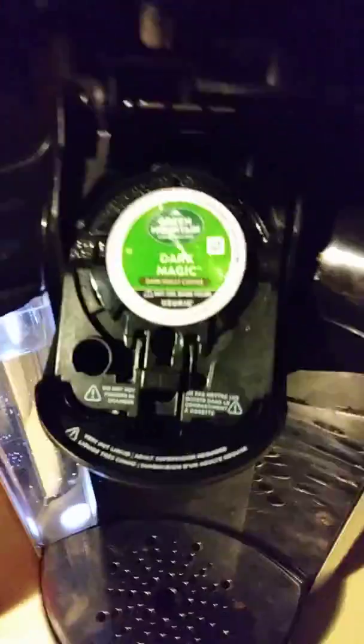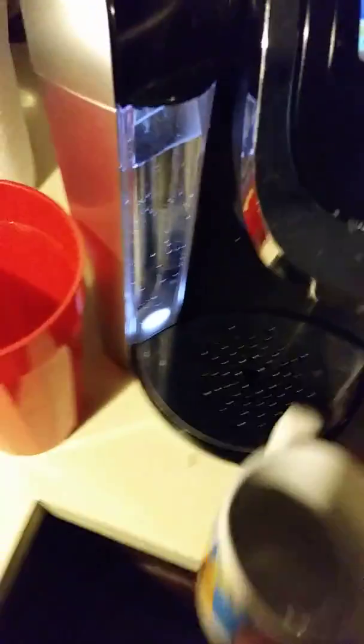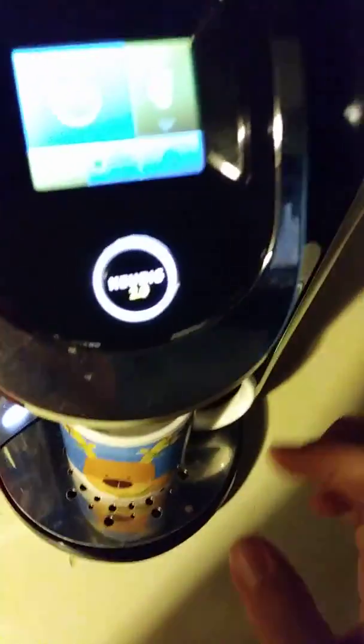Now I'm going to show you how to brew a cup of coffee. You get a K-cup pod, lift it up as if you were going to do a hot water brew, stick the pod in, and mash it down until it clicks in. Close it. It's basically the same select-size process as if you were going to do hot water. You get a coffee cup, or whatever you're going to brew into, and select your size just like I told you about the water. And hit brew.